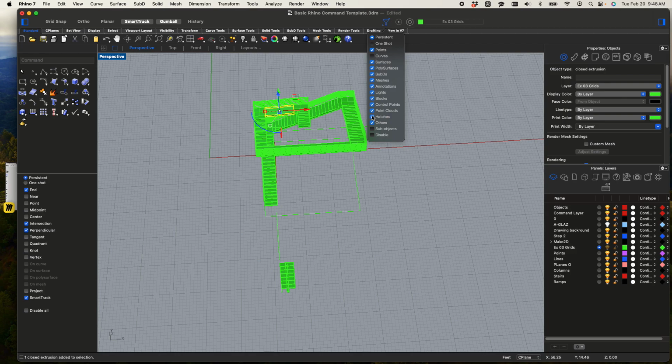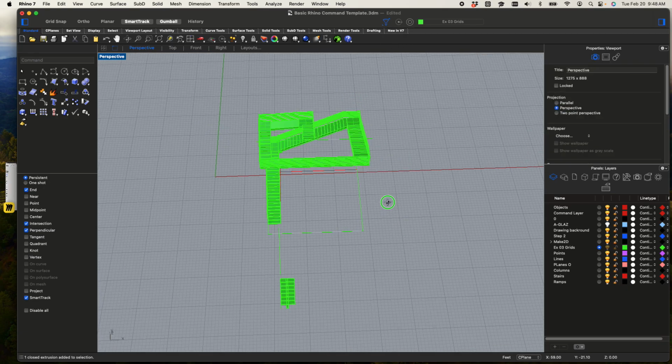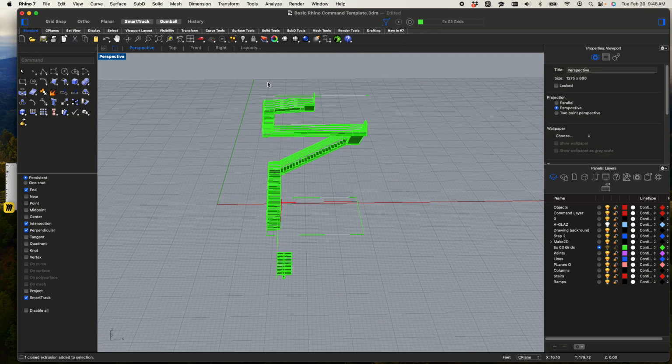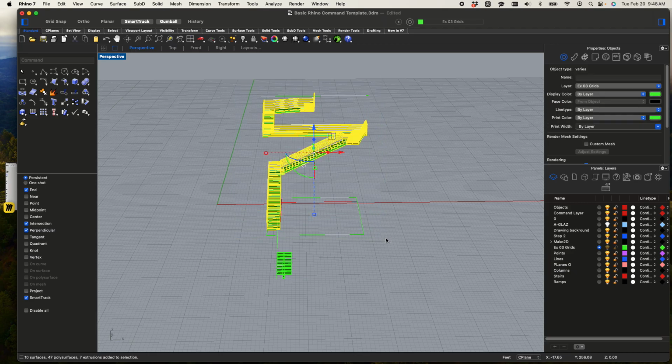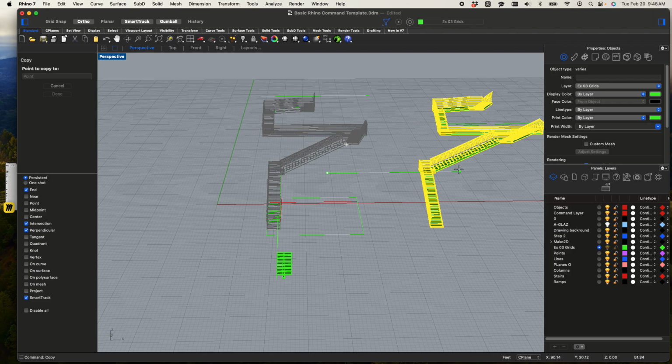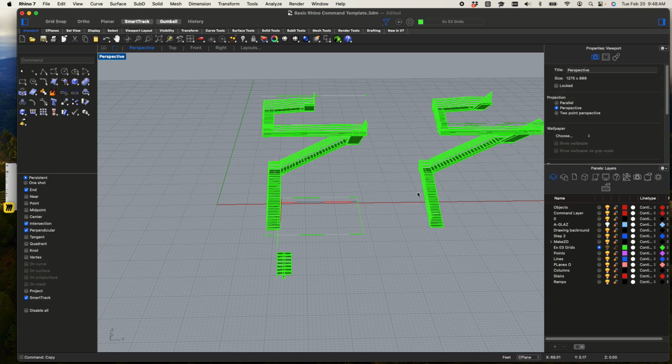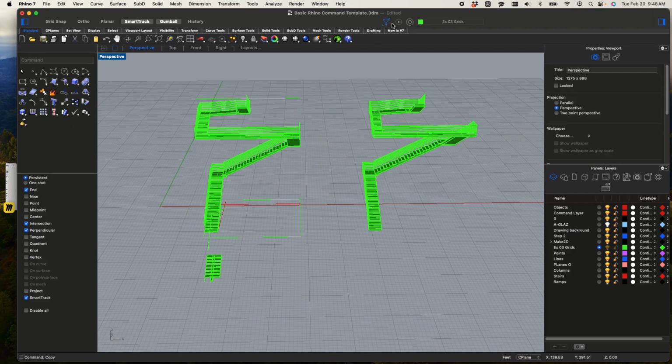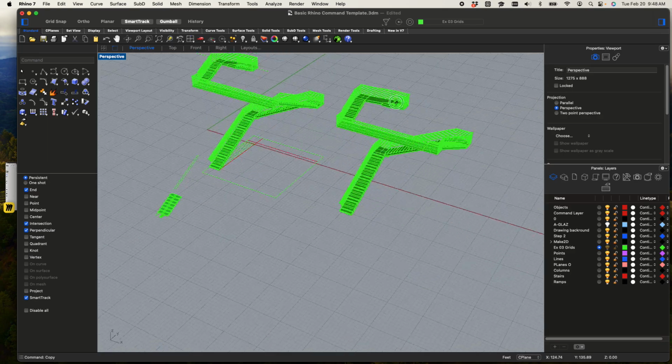They'll kind of just mess with my Grasshopper a little bit, so I just want to make sure that the curves and the points are out, and that should be okay. So now when I select this and I copy it, I should just get the poly surfaces that I want. Sweet. You guys see how I did that? There's the correct way to use filters, right? I think by default everything is on though, so you shouldn't have issues there.